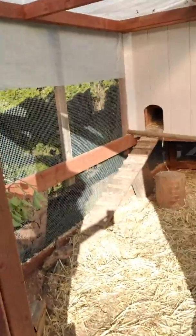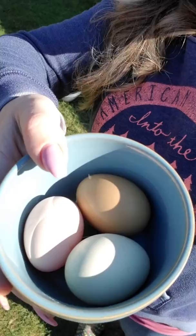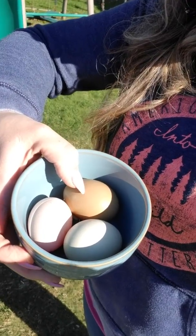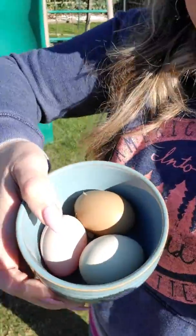This one is the scariest of them all and she lays the pink eggs. Today we got just one little pink egg. From the nests today we got these three eggs plus that pink one. This little pink one is from the littlest bantam and she's starting to lay almost full-size ones. This one here is from one of the ones that loves to get worms, and the green one is from the frizzle - the really frizzly, ugly but beautiful one.